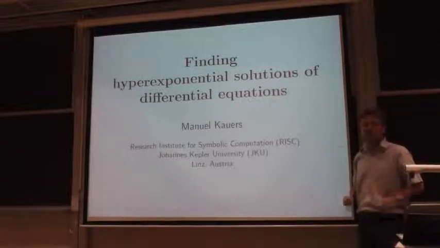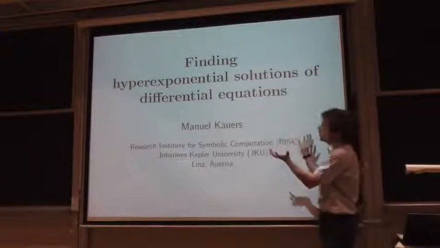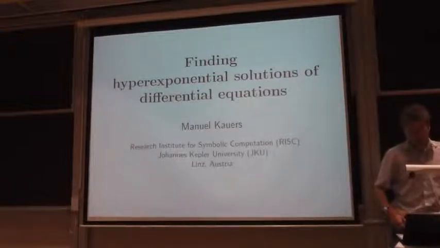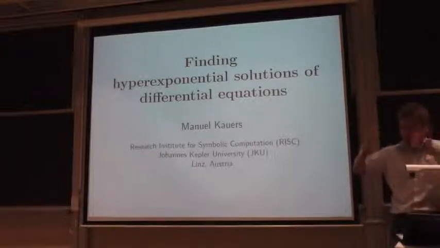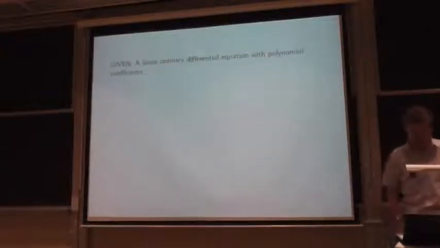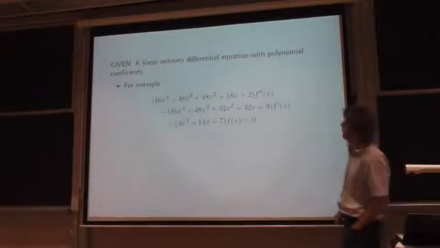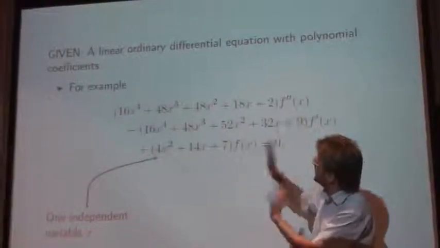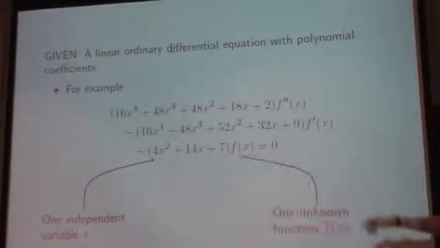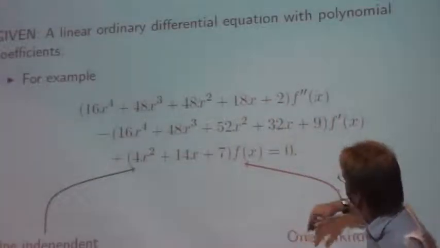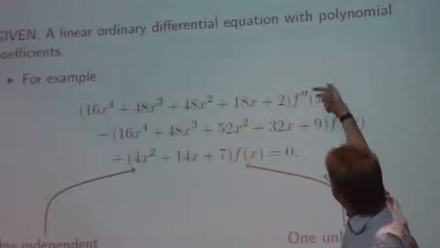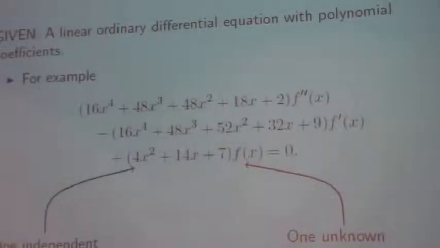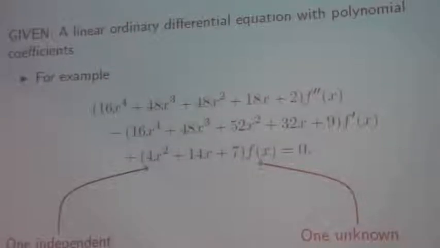Okay, so what happens when in Maple you say desolve, that's the question. It finds you, well, it tries, it's very hard to find a closed form solution. And the problem starts already there, because what is the closed form solution? A closed form is not as very defined notion as like continuous or differential or integral. So wait a second. Here, this is a kind of problem that may be an input. So there's one independent variable, x. Always, there's no PDE, no x and y, just x, just x and numbers. And there's one unknown function which depends on this x. And the equation we have is always of this form. It has the f and its derivatives, not necessarily two, maybe more. And there are polynomials in front of these coefficients, in front of these derivatives. And it's linear.